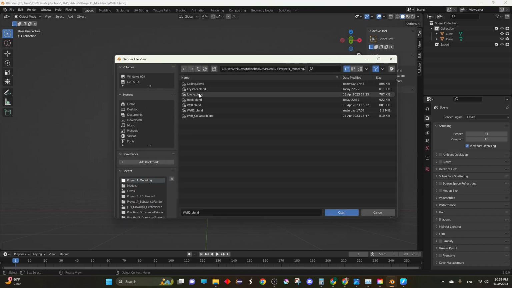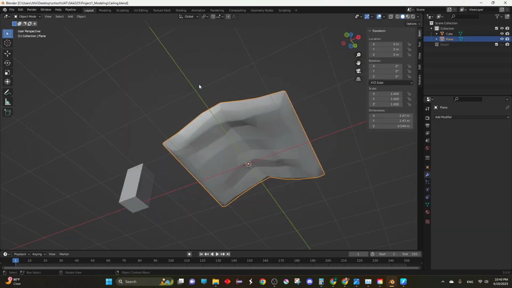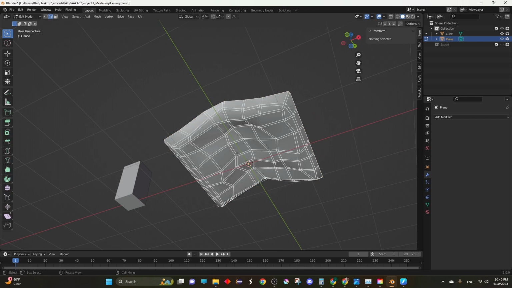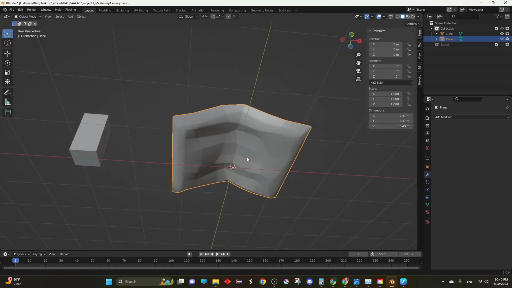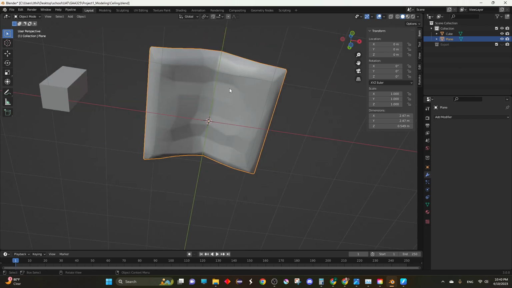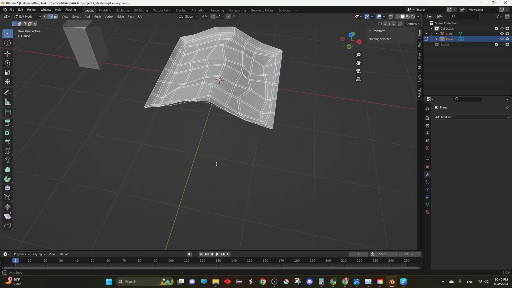Now, I actually made the icicle first, but this is maybe a little bit too plain of a ceiling piece right here, but I don't know if I'm going to do much else for it.